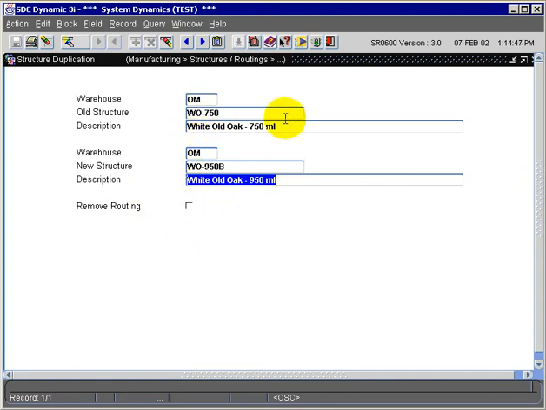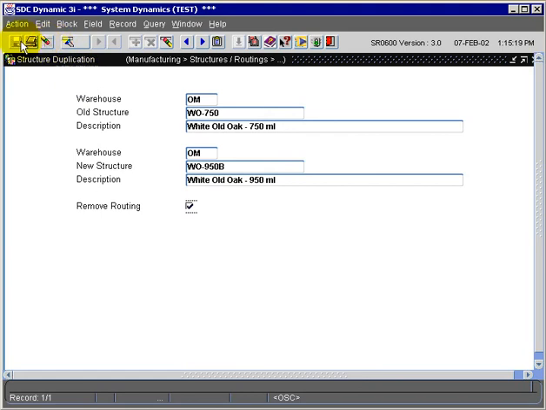If I wanted to send it down a different route, I could remove the routing here simply by selecting that, and the structure will be duplicated and then the routing will be removed. At the same time that I'm changing the structure file, to add the one additional component or change the quantities for this new structure, I could attach a completely different routing as well. So by having the system remove the routing, that just blanks out the routing that the structure will now have.